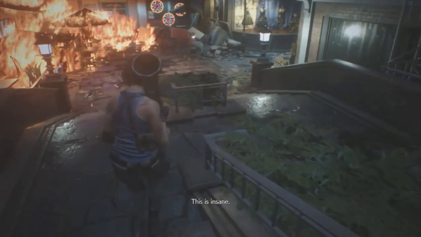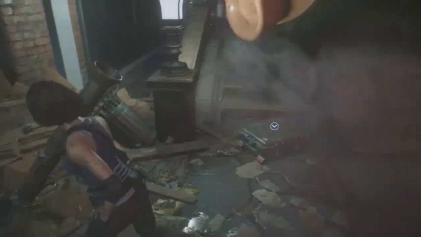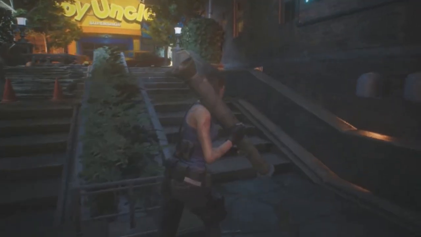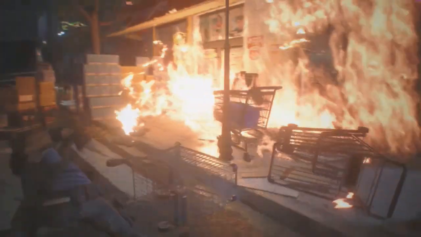This is insane. If you head to the right here, you can sit just on the very edge and wait for it to pass and go up the stairs before it fully passes. Nemesis does appear after it crashes, so you will hear him. If you have the chance to shoot him, I would suggest doing so.